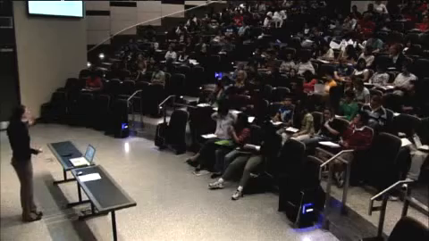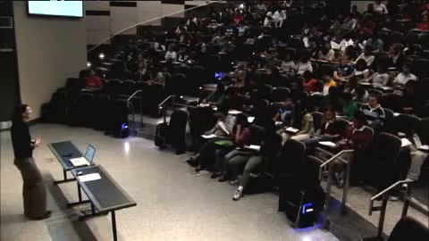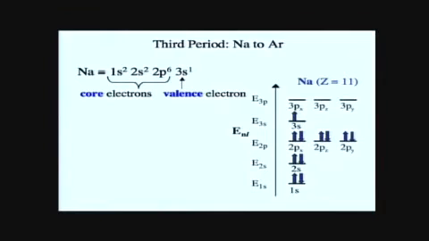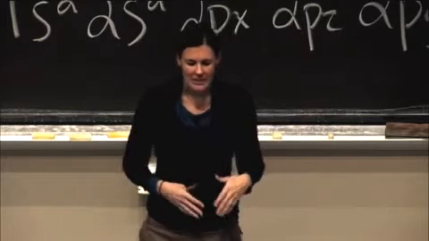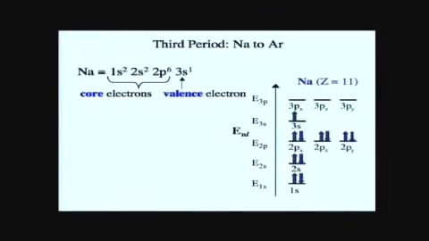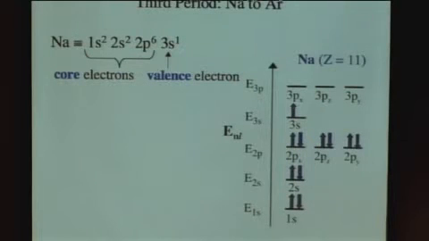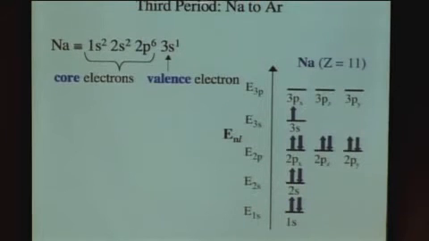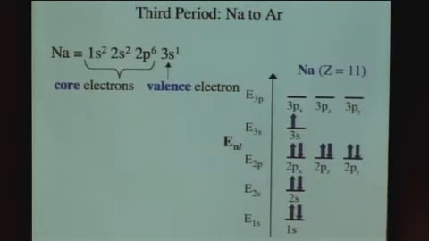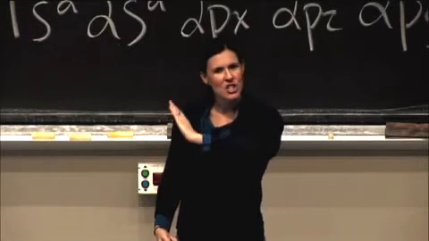So for example, we can move to the next periods in the periodic table. When we talk about a period, we're just talking about that principal quantum number. So period 2 means that we're talking about starting with the 2s orbitals. Period 3 starts, we're now filling into the 3s orbitals here. So if we're talking about the third period, that starts with sodium and it goes all the way up to argon. So if we write the electron configuration for sodium, which you can try later, hopefully you would all get it correctly, you see that this is the electron configuration here, 1s2, 2s2, 2p6, and now we're going into that third shell, 3s1.